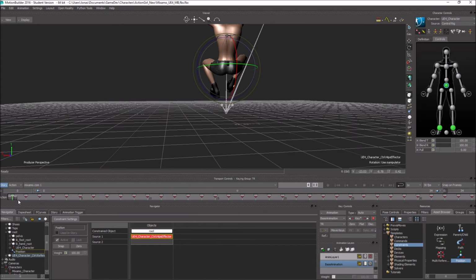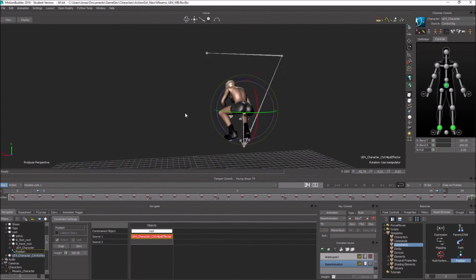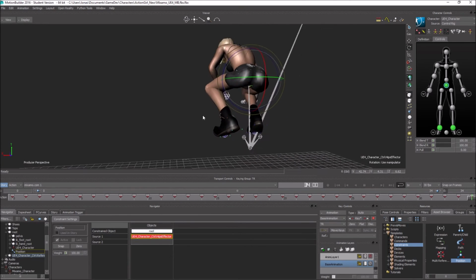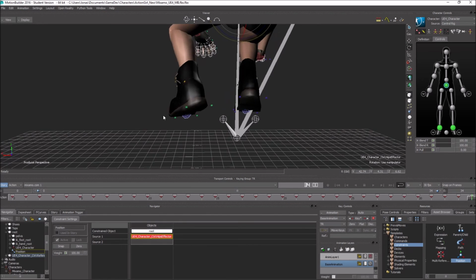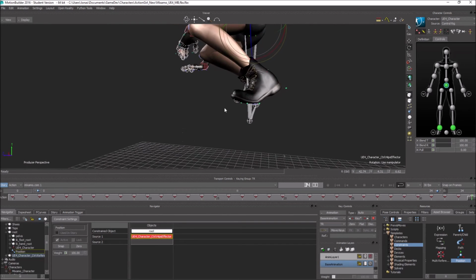Since the root is starting at the ground, it's probably okay. The root is going to be following the motion all the way up at the same distance. As you can see here, the root is actually not ending up as it should, because the root should be ending up at the bottom of the feet. That's something we need to take a look at before we export this into Unreal.